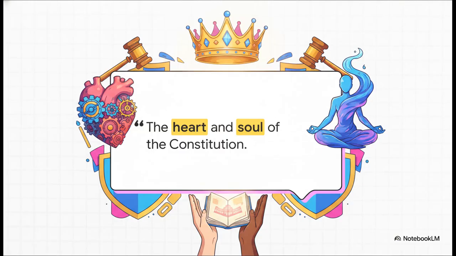And that last one on the list is the absolute crown jewel. There is a very good reason Dr. B.R. Ambedkar called Article 32 the heart and soul of the Constitution. Why? Because it literally empowers you, the citizen, to approach the Supreme Court directly for writ enforcement if your fundamental rights are ever violated. It's a total game changer.